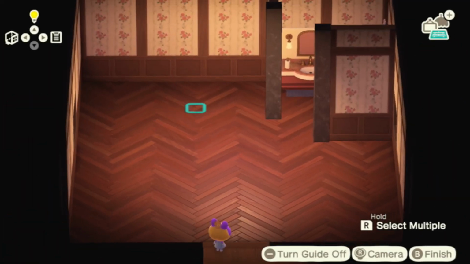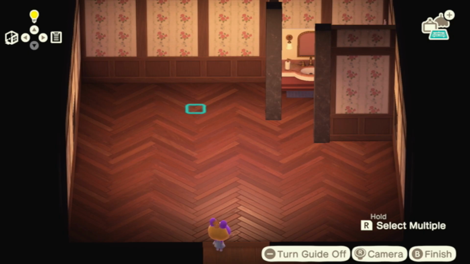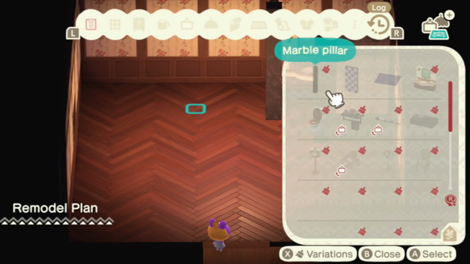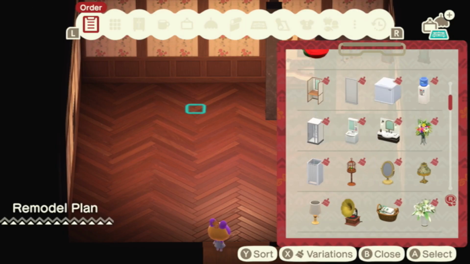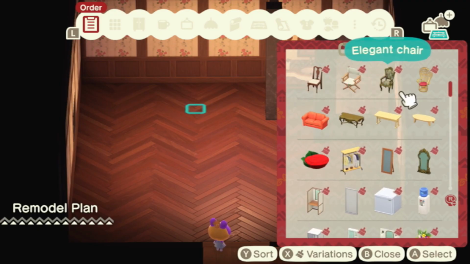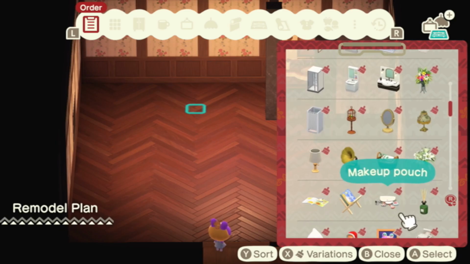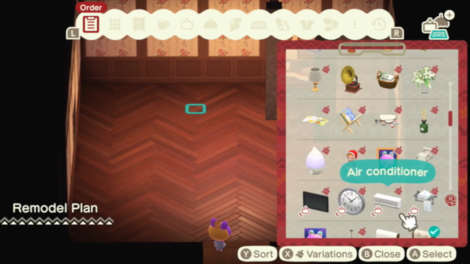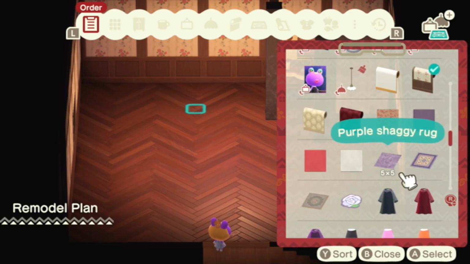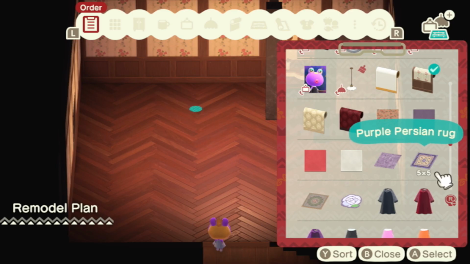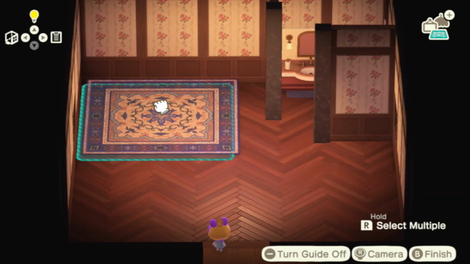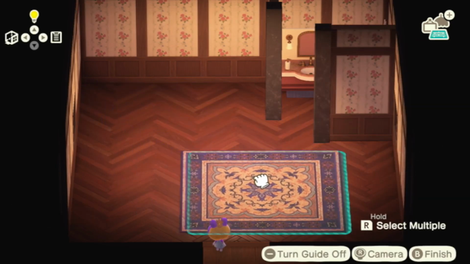Alright. Now we're gonna go over here and we're gonna make her fancy bedroom. Okay, so she has fancy things. Okay, so she has the elegant chairs. I use the elegant chairs downstairs. But I think what we'll do. Okay, so for throw rugs, the thing is like the Persian rug is really, really big.